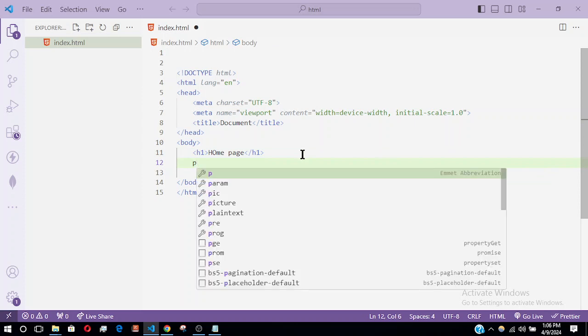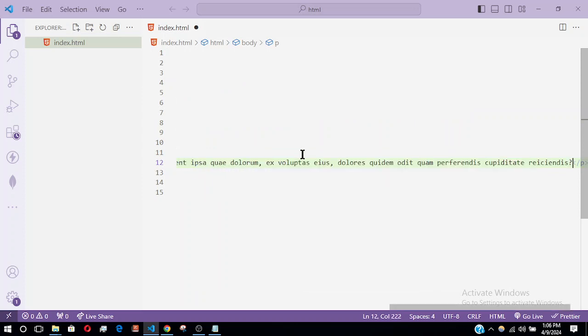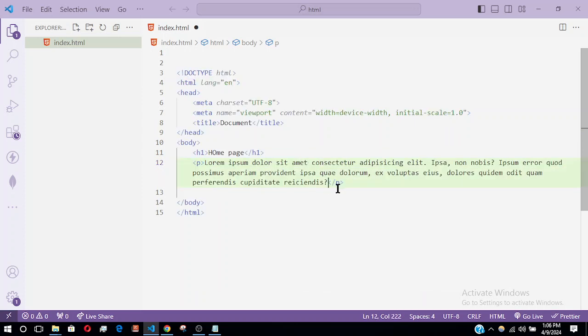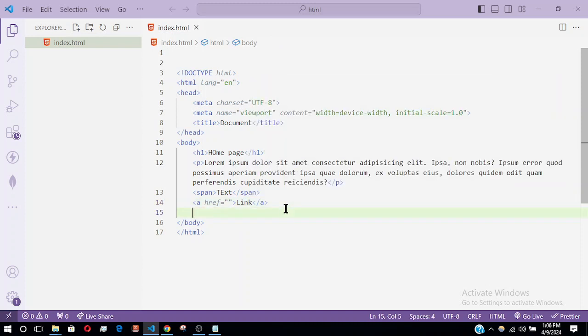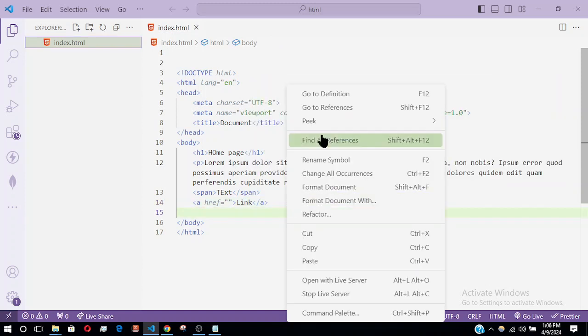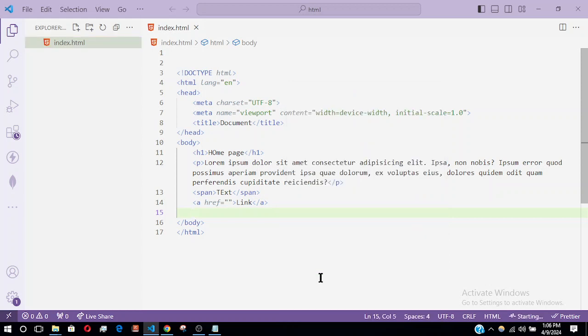I'll add a paragraph, lorem. Then I'll add a span tag, the text. Now add a link tag, so link. So if I save, let me open this on my live server.